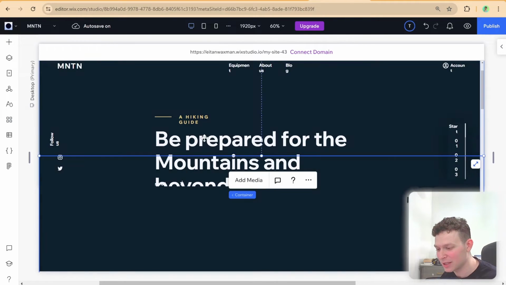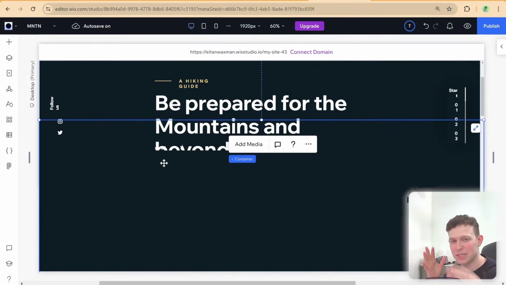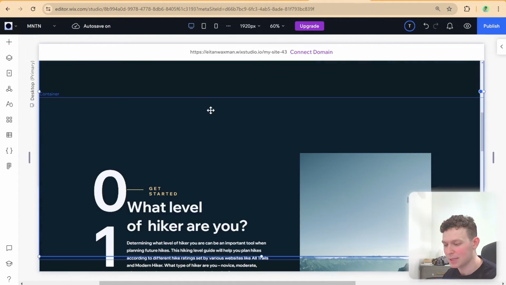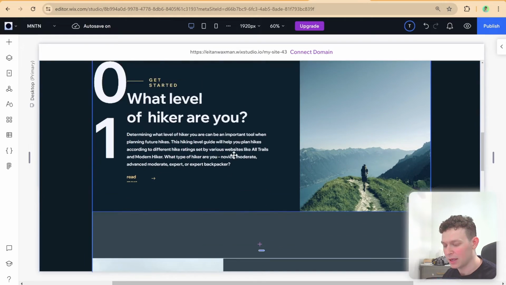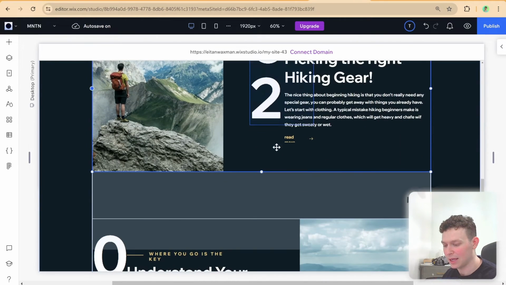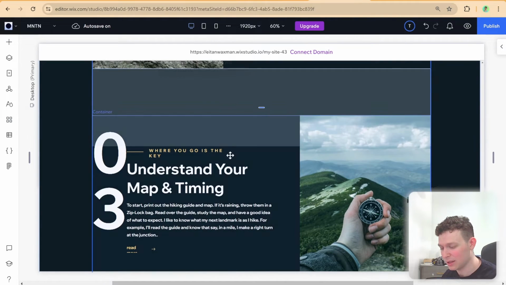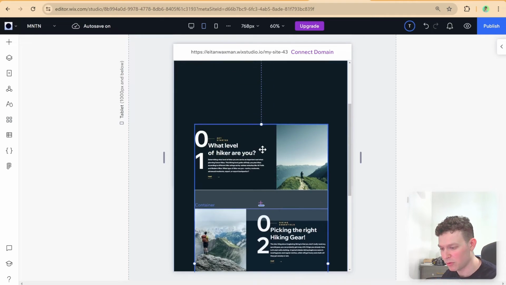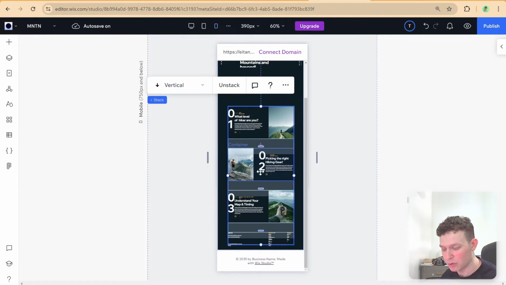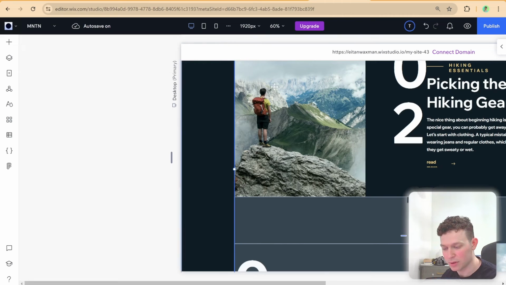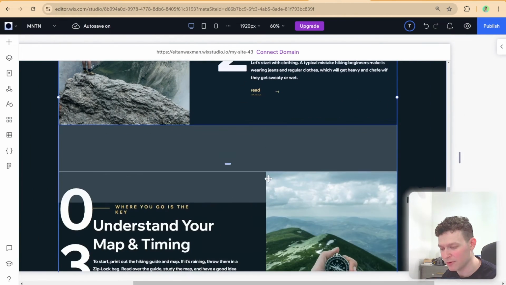Considering that when you design something directly in Wix Studio, you're able to build the logic of the relationship between elements in a top-down manner and really be in full control. Whereas here, to some extent, it just takes everything and puts it out. There are some relationships; these are stacked to some extent. Let's see how this would look on some of the smaller breakpoints. Maybe you could run the responsiveness AI and get it to fix it up for other breakpoints.